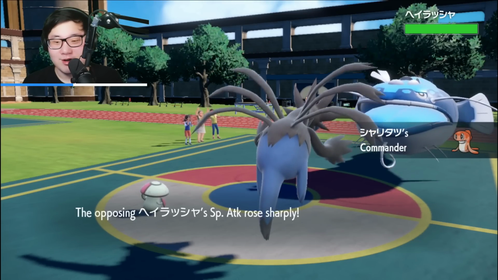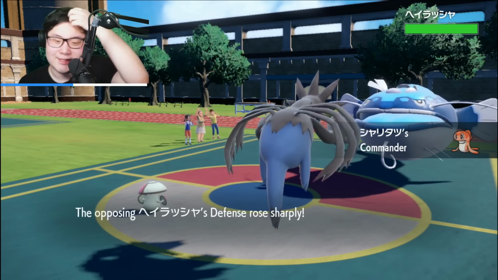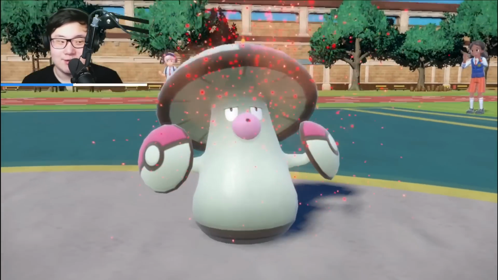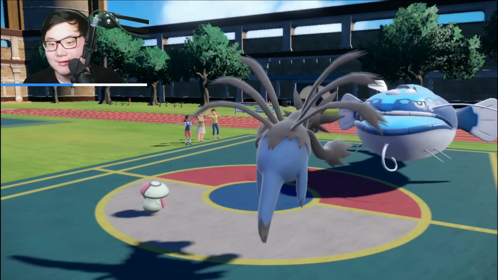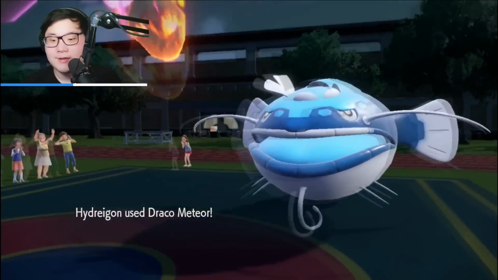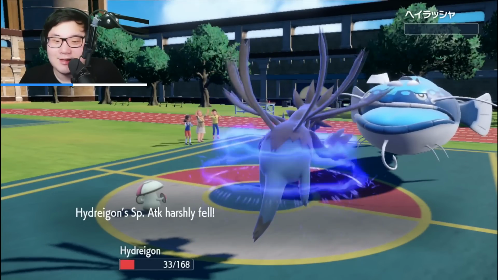Because with Choice Specs Draco Meteor, you have to be extremely bulky to live this, and Rock Slide not KOing me here with my Hydreigon, for sure. I could Terra for safety, but I'm pretty sure I just lived one Rock Slide, even at +1, because it's not even like a stat factor here. They do go for a Rock Slide here, like Rock Slide Dondozo. What the heck, man? Okay. Do not flinch. I get the Draco Meteor off pretty big. Yeah, I just KO the Dondozo.